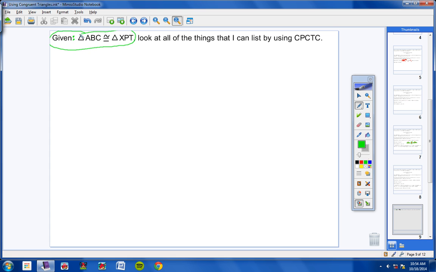Well, think of all the things you could state. You can state that angle A is congruent to angle X. Could you not? Here's A, the first letter. Here's X, the first letter. And in a proof, what would your reason be? You would just put CPCTC. Because look, students, as soon as you know these two triangles here are congruent, then you know all their parts are congruent. Let's go ahead and list out everything that we know, and over here put CPCTC for the reason, okay? So pretend we're doing a proof here.